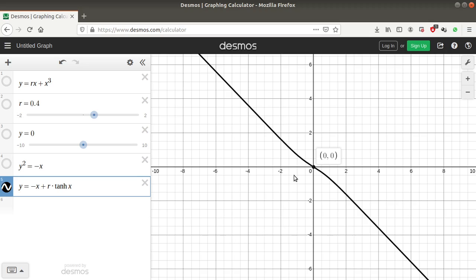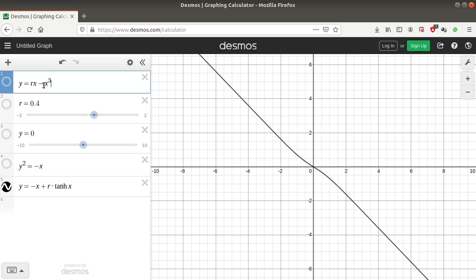Okay, so it seems like it's a supercritical pitchfork bifurcation. You could verify what the bifurcation diagram for supercritical pitchfork is, and then you could verify it for this system as well. This is an example of a supercritical pitchfork bifurcation, but this doesn't look like the normal form of the pitchfork bifurcation.